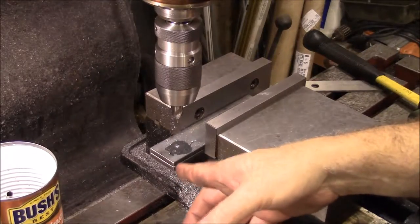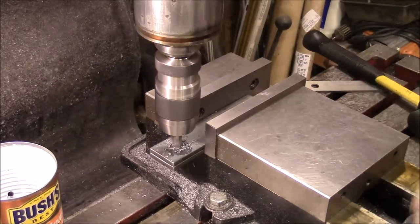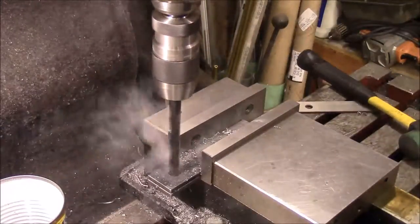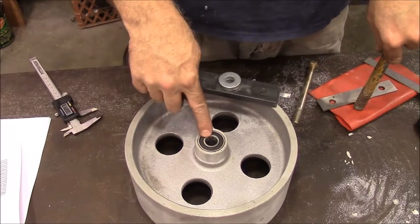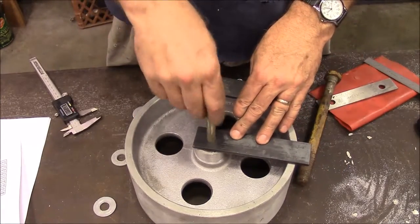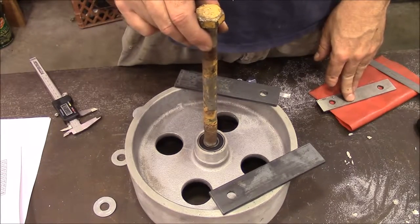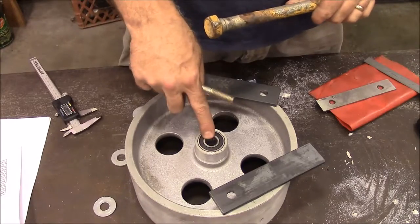Let's get over to the mill and we'll drill a couple of straps to come down this way first. I've got a couple of pieces of quarter by inch and a half strap in here and I'm going to drill it out for the axle to pass through. For the axle, here are the straps that we cut — I want to be able to pass a bolt through there and all the way through, but this is too big for that. So I'm going to make a sleeve to run through there, take this old bolt and turn it down to half inch.